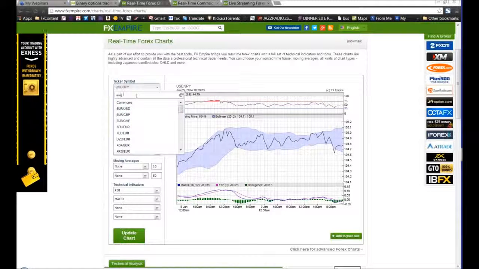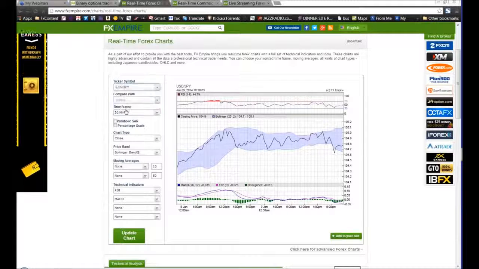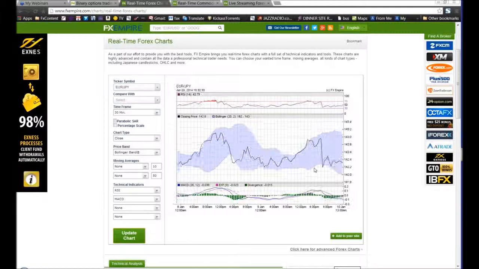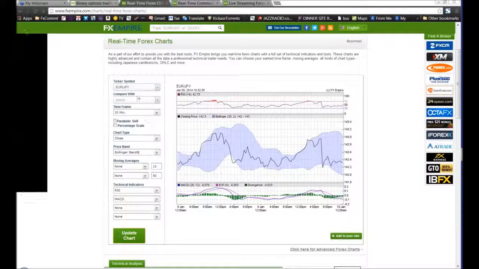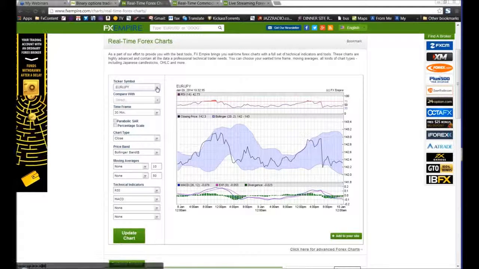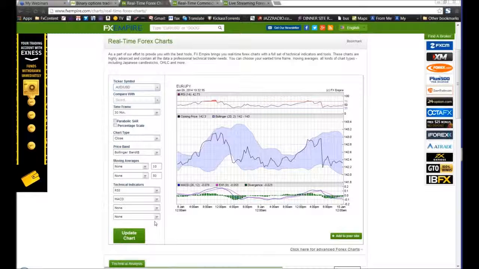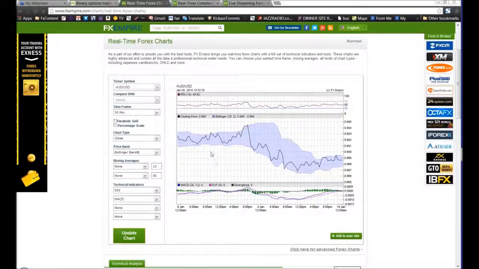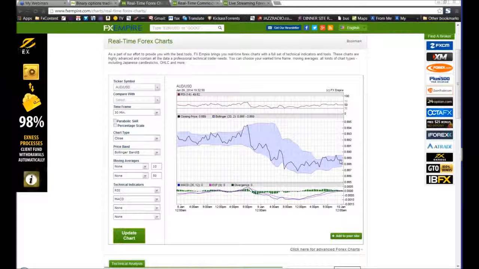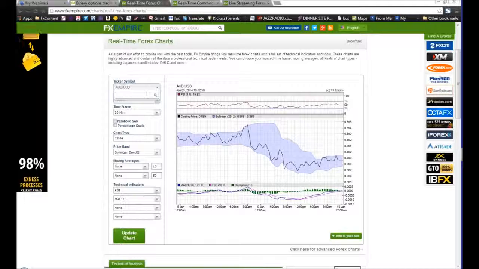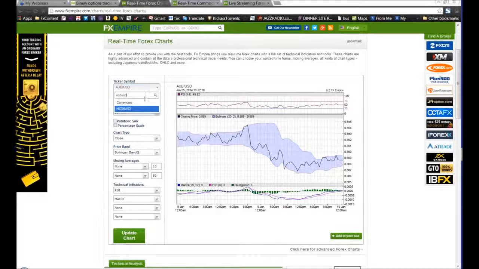So let's take a look at the Euro JPY, see what that's doing for us right now. Okay, it's also very much in the middle. Okay, and then let's look at the Australian dollar. Guys, if you have any questions, feel free to type them into the screen. The Australian dollar is dead center. You can see the price is trading dead in the center. And then let's take a look at the New Zealand dollar.